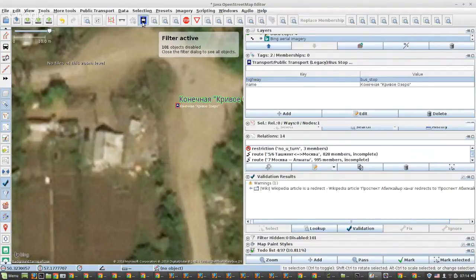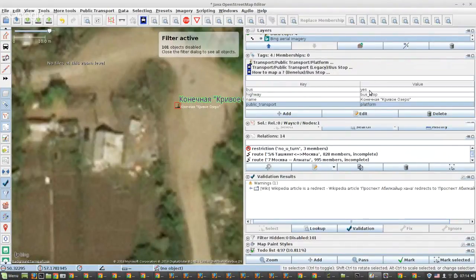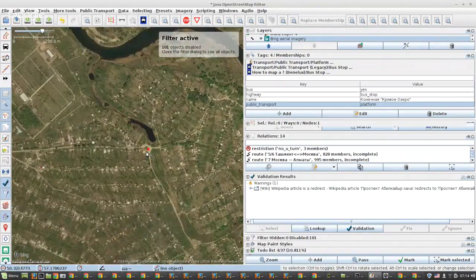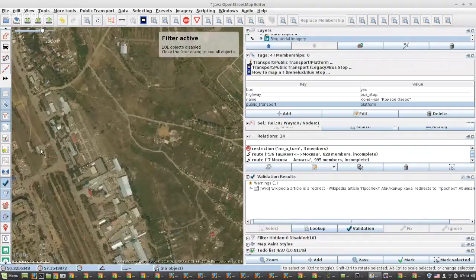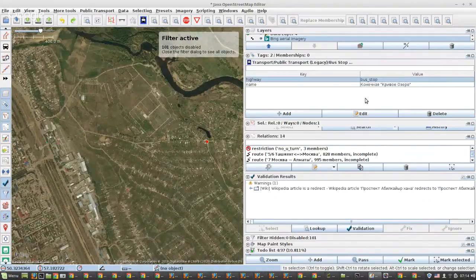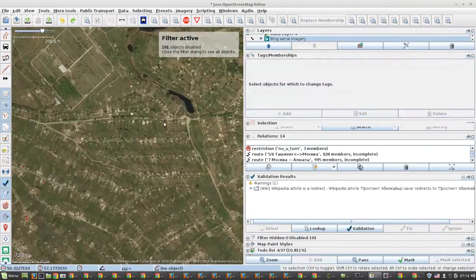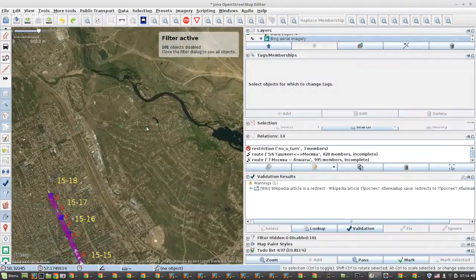I could easily put platform and bus yes on there too, but as long as there are not any route relations, I don't really see the point for doing that. So let's not do that. On the other hand, let's change it all either then. Okay, so there you go.